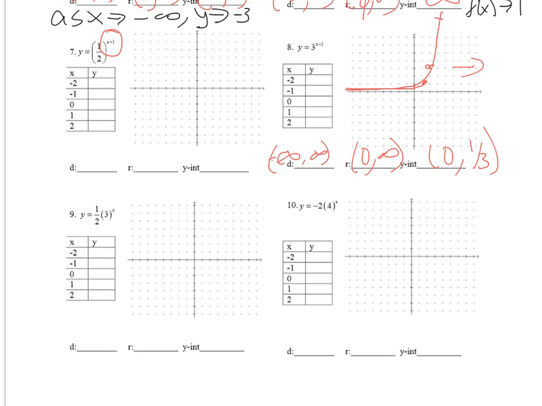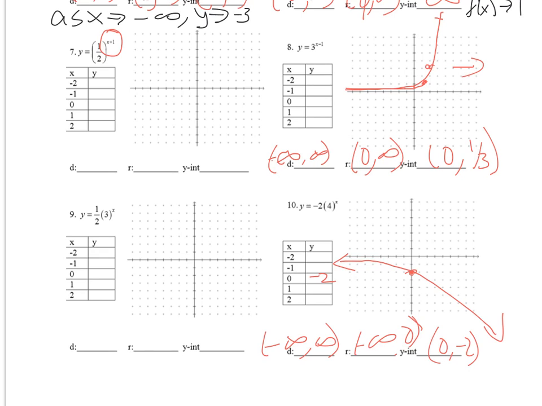You should still have a graph that does this, but it's going to go through the y-axis at, sorry, it's negative 2 now, because when we plug in 0, we get 4 to the 0 is 1 times negative 2, so it's going to stretch it down to here and come down like that. Everything that was positive up here is now negative down here, and steeper because of the 2 being steeper than 1. So in this case, it still never changes the domain here, and then the range is going to be negative infinity up to 0 with a y-intercept of 0, negative 2.